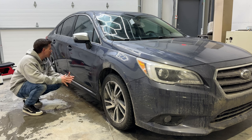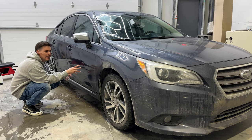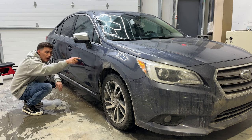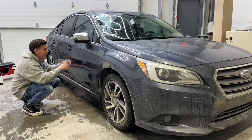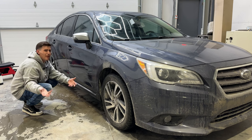Just look at the difference. I know it's wet, and everything looks better when it's wet, but the paint don't lie — this is clean, and that is nasty and dirty. We haven't even washed it yet. Ivan will tell me I need to be more efficient — one panel at a time. But hey, it's YouTube. I'm going to finish off this front part of the car and get to washing and just show you how easy this is.